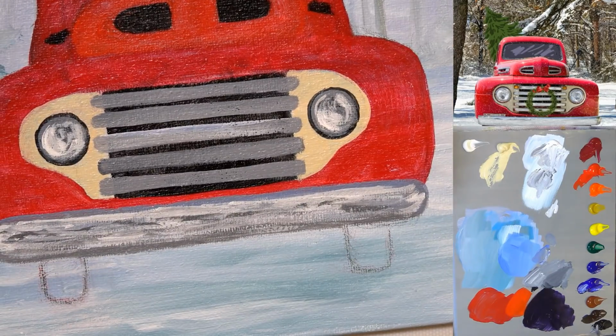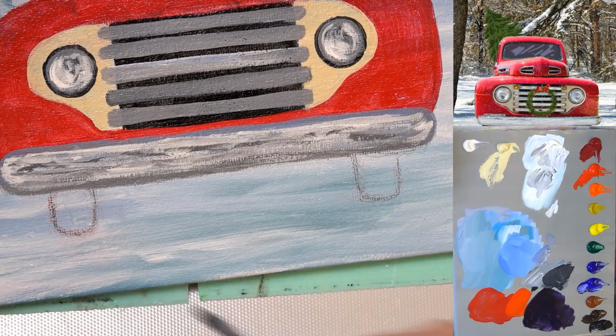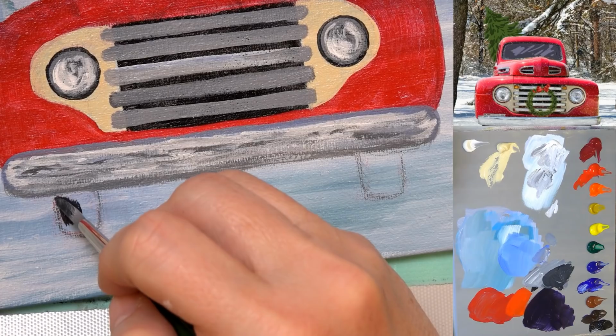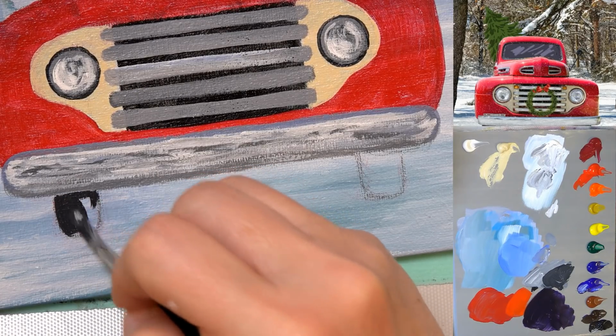Okay. And then I'm going to use that black. Mix a little bit of that gray in. Go ahead and do the tires while I got this color going on.